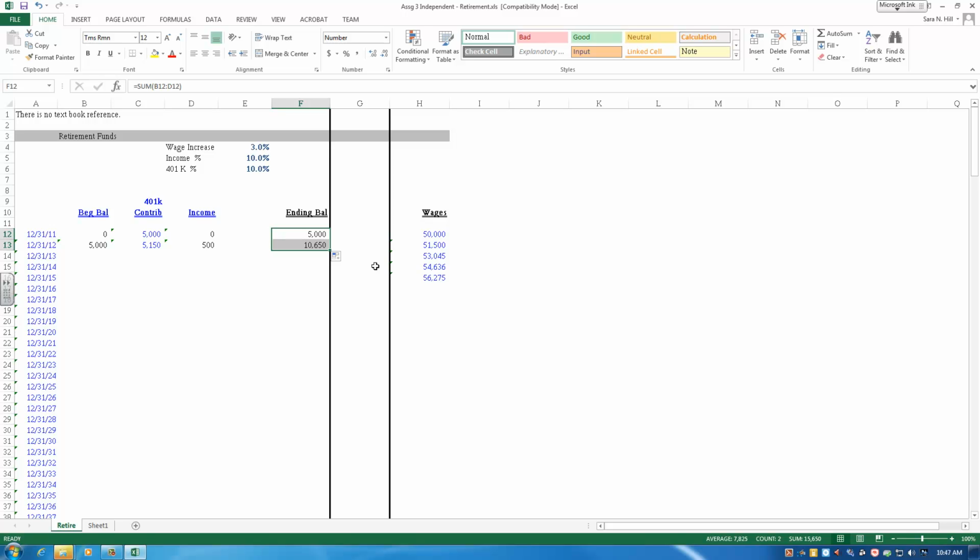This assignment is kind of fun to play with different scenarios. So once you get your spreadsheet done and you submit it, go ahead, play around with some of the inputs. Maybe you're in school right now and you're expecting that your wages are going to increase at a certain point once you get that degree. Or possibly you want to change your 401k percentage, see what difference it makes over the life of this spreadsheet if you contribute with your employer match maybe 12% instead of 10%. So I encourage you to play around with the different scenarios and see how your retirement savings changes as a result.